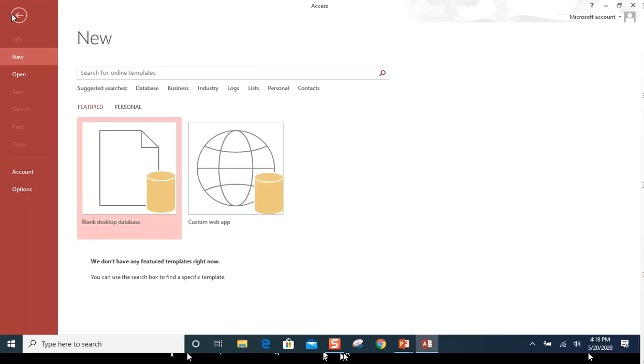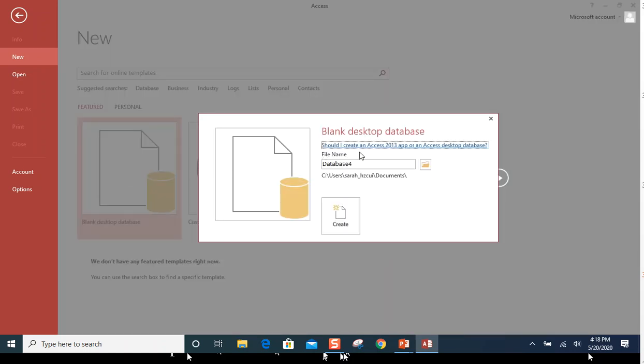Going to File, and now you have New. By default, it gives you a new desktop database. I'm going to click on that, and here it asks for a blank desktop database. It gives you a default name. You could change that. Let's say we're going to have an animal shelter.